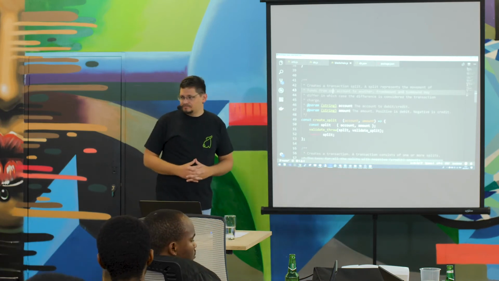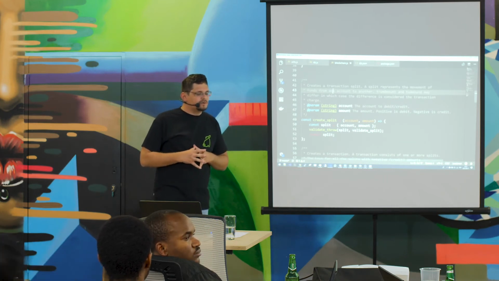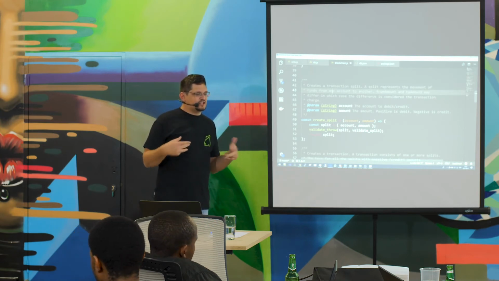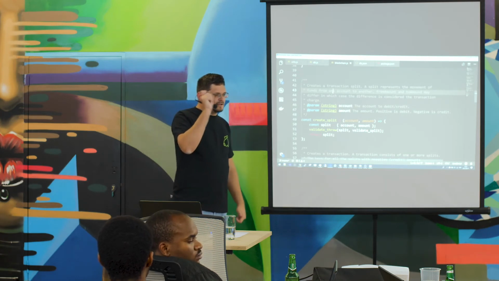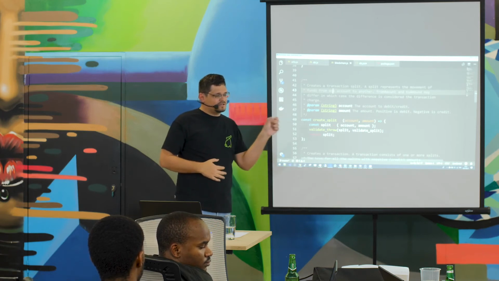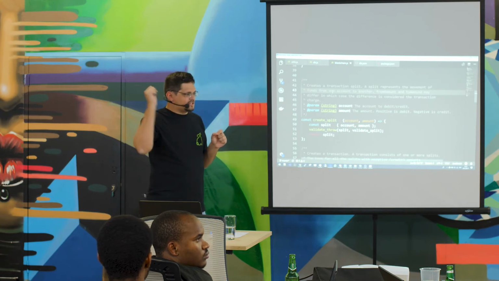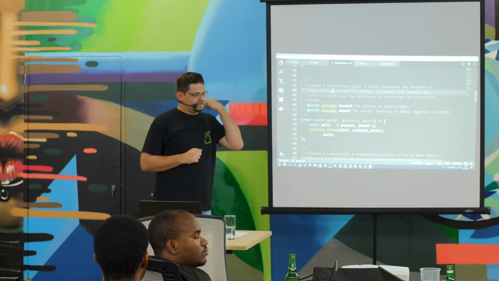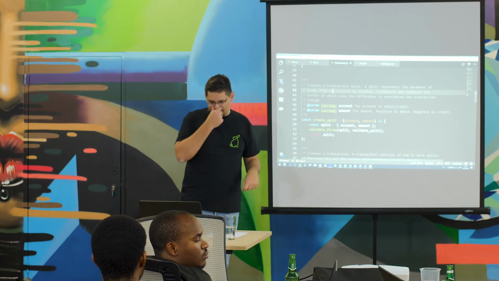So we're building a ledger, and the way that the ledger works is it's got transactions, and each transaction has multiple components, which we call splits. A split contains an account name and an amount. In our case, if an amount is negative, it's going to take money out of that account, or just value out of that account. If the number is positive, it's going to put value into that account.